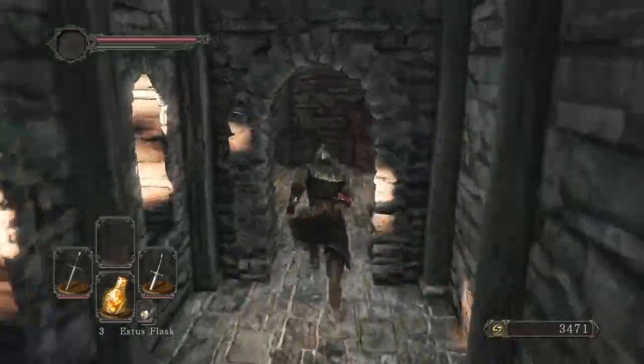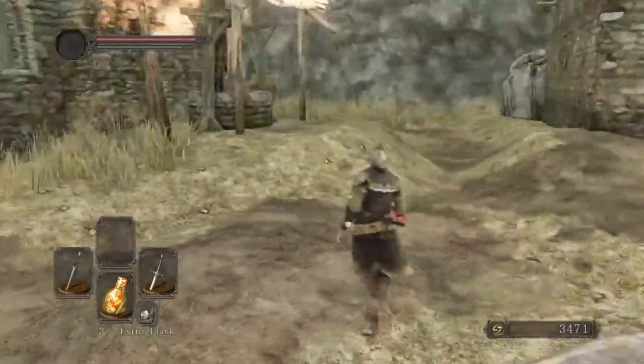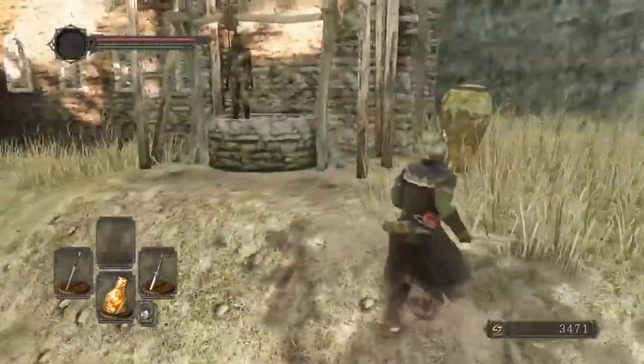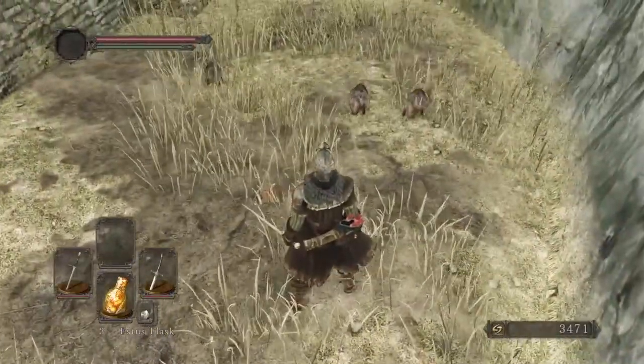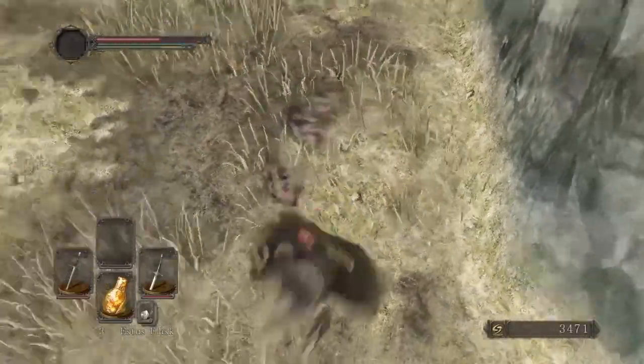And I'm gonna get out of this crazy stupid mansion because I don't like that place. I am going to go talk to the Emerald Herald. Actually, there's something over here that I never showed you. Pigs. Baby pigs. That do a lot of damage when they kick you. Okay.